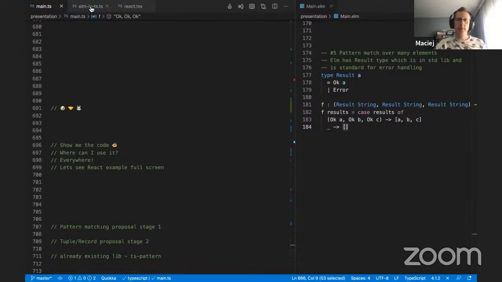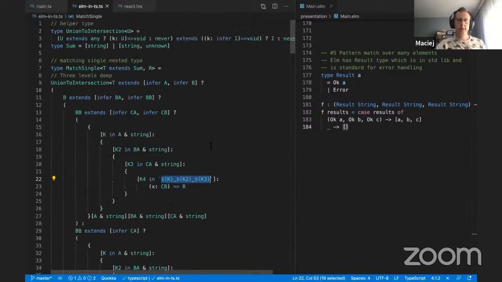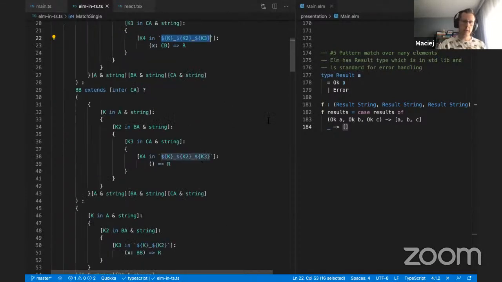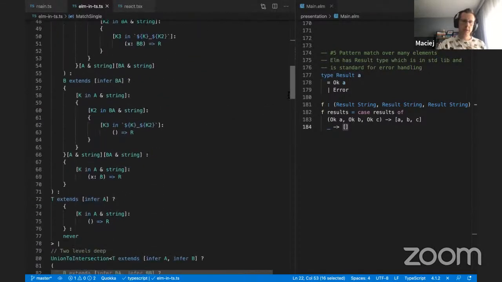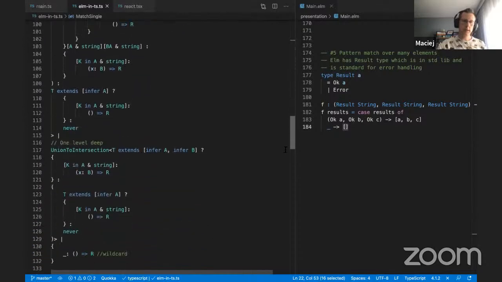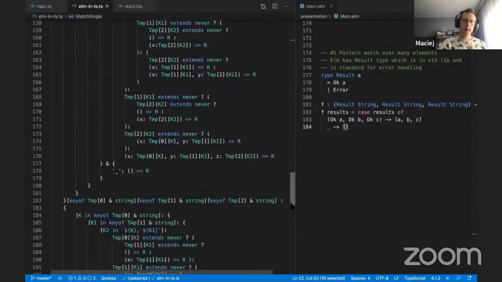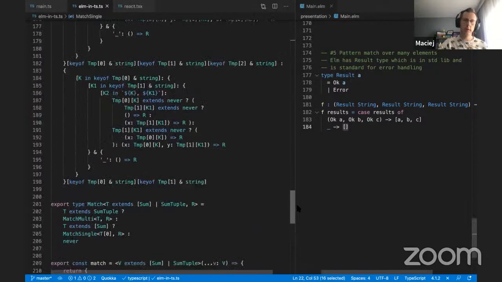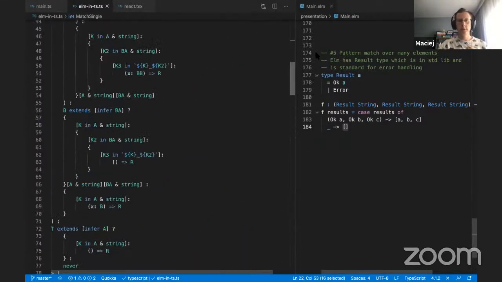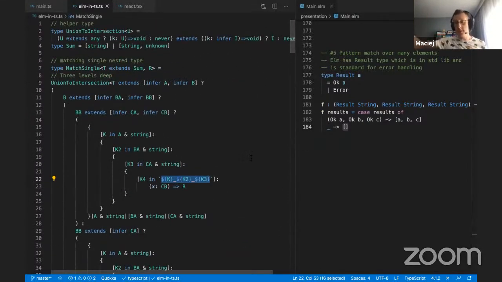Let's see for a moment this utility, which I am saying works like that. This utility you can see on the screen is mostly a type level utility, and everything you can see on the screen, I will just scroll to show, it's quite long, and it was not so easy to write. But if you write it, it's already there, and you just use it, and it really works nicely.